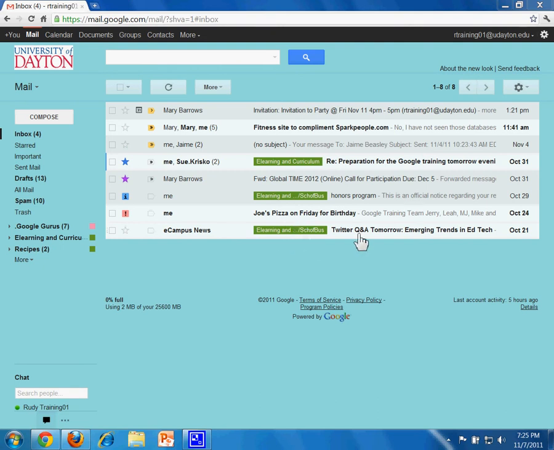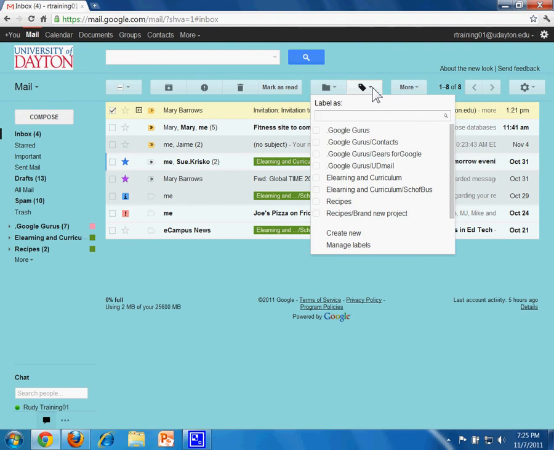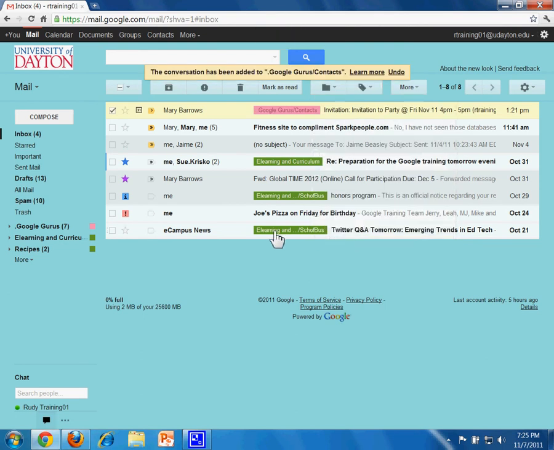To apply a label to an email, I'm going to just click on the email, and then I'm going to come up here and click on the label icon, and I can choose the labels that I want to have applied to that email.